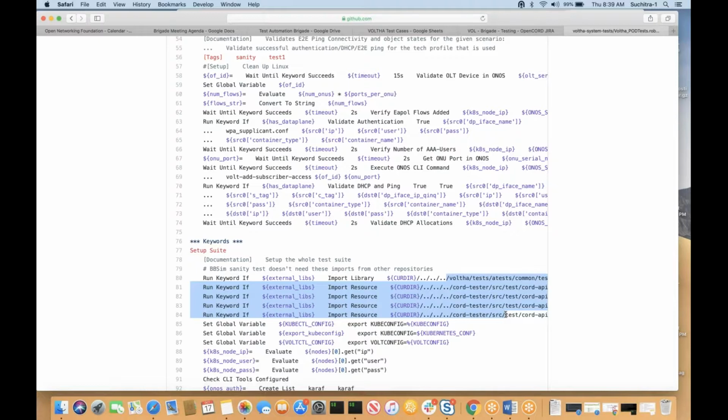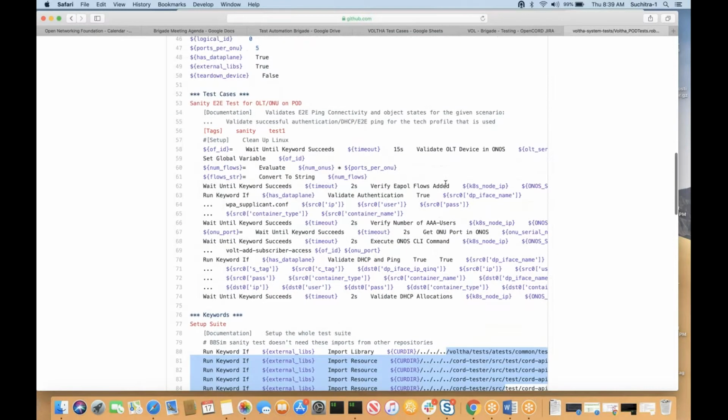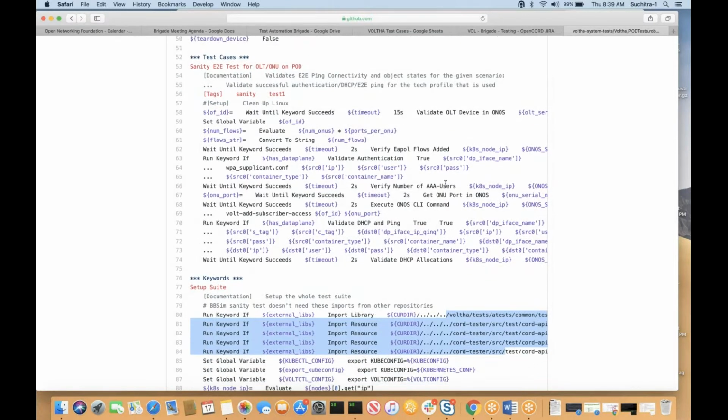So then if you set that to false, you don't need to have those other repositories. I think this is something that we should revisit because it seems a little, yeah, I don't know. I'm not sure what the right design is here.